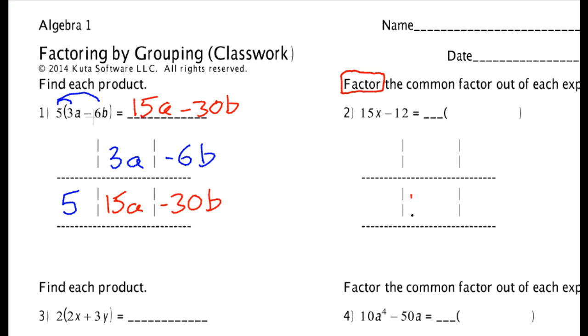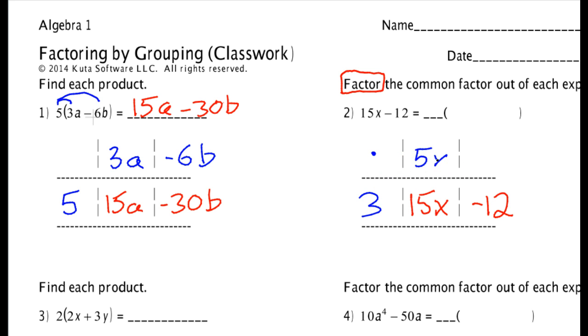So that means I'll put it in here, and then I have to come up with what goes out here and out here. So if this is multiplication, like 5 times 3a is 15a, what can I divide out of both of these numbers? 3. But in the same way, like a times table, they must line up. Okay? So 3 up here?